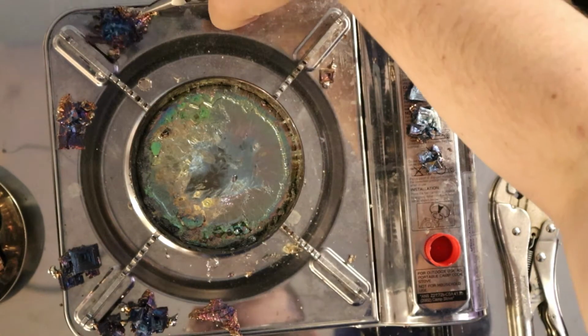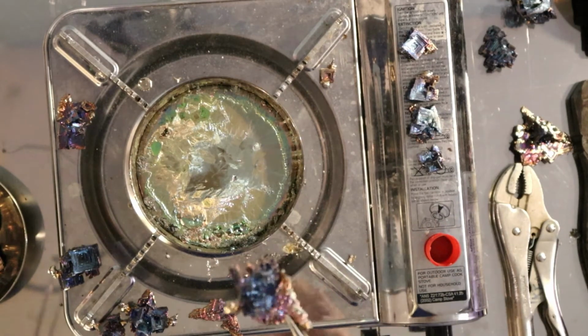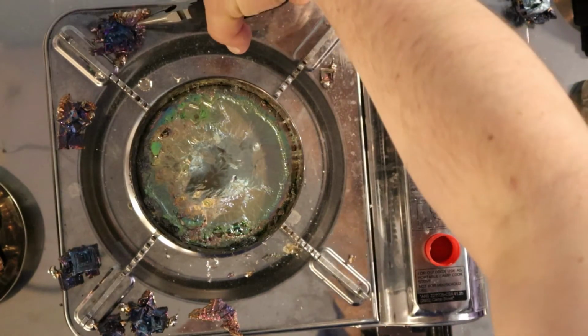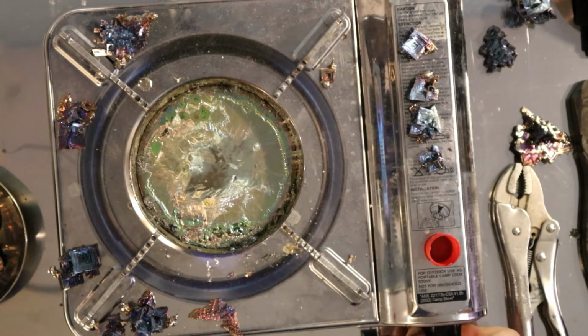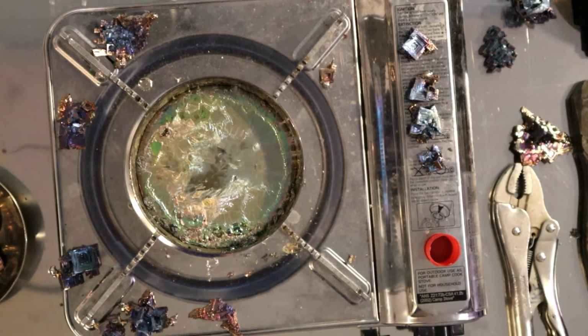And of course, another thing, if you're just joining us tonight, bismuth is both soft and brittle, which is why this one sort of crunched around and bent a little bit, but made crunching sounds while it did. And why, if you do want to get some bismuth of your own and use it for jewelry, you will need to try to protect it fairly carefully, whether with a wire wrap or resin casting or something.